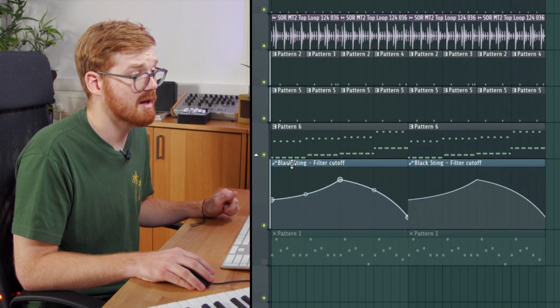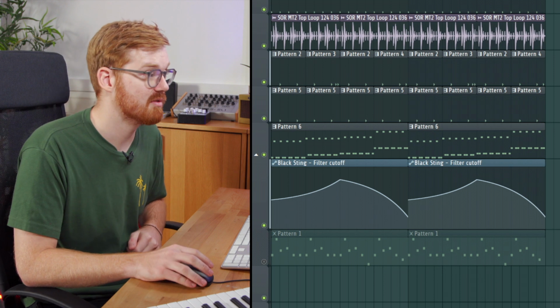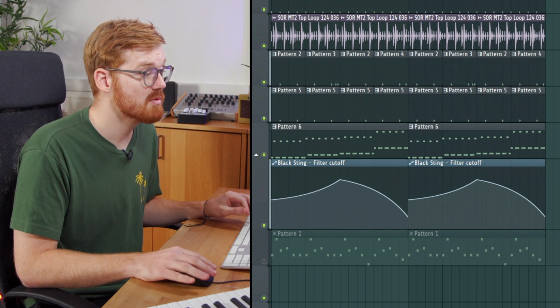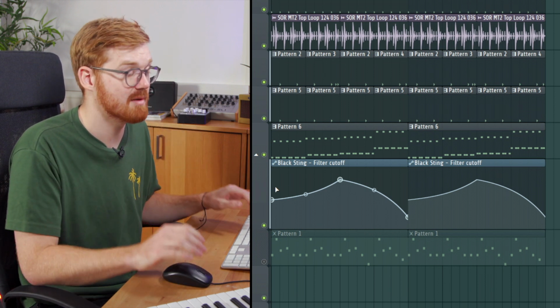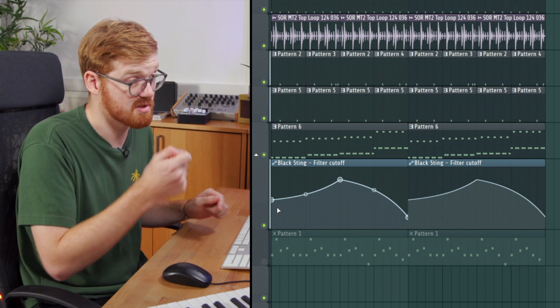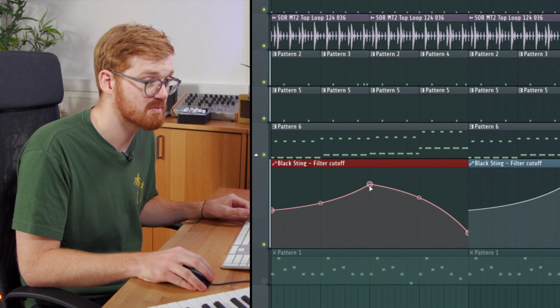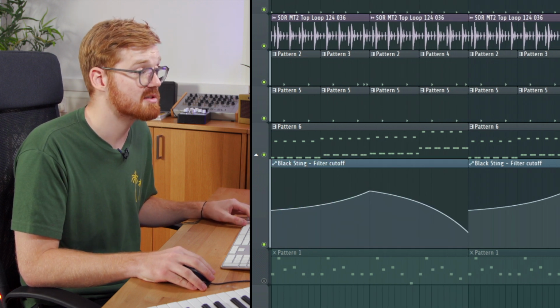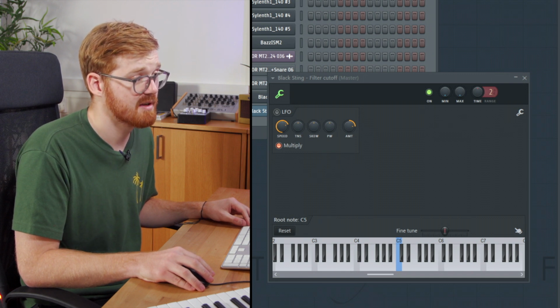So another point to mention, you can set the max value of the automation clip. If you found a sweet spot where the sound was really reacting, rather than coming in, opening this up and trying to edit it just between that small value, you can just set the max value of this clip. So let me try and show you an example of that.